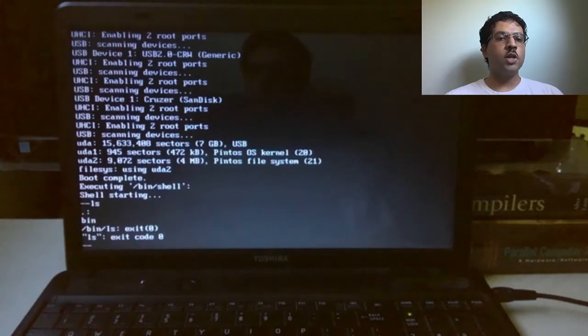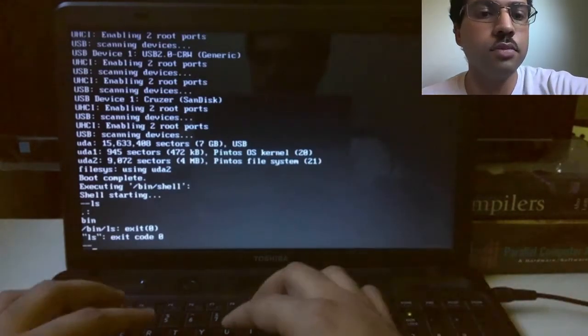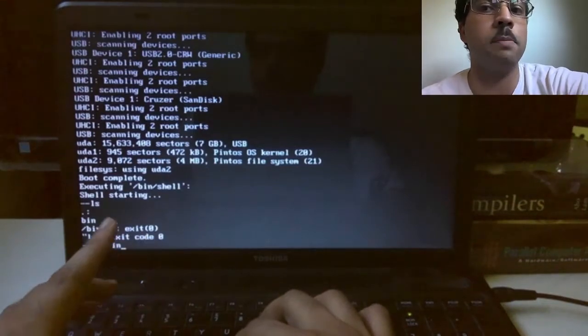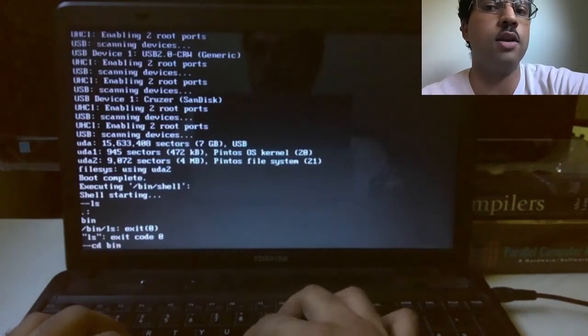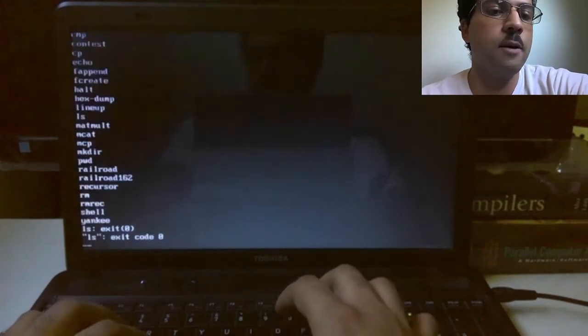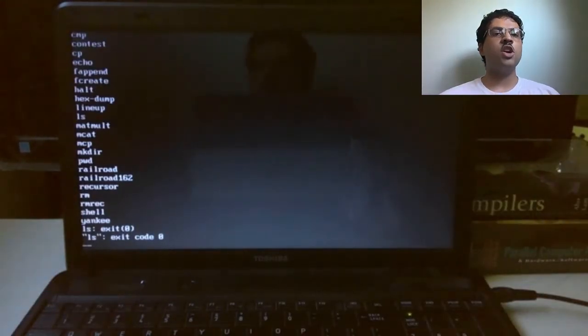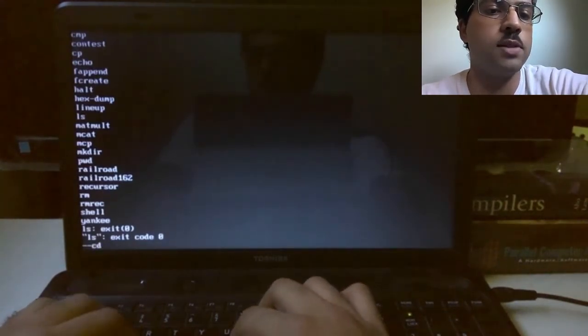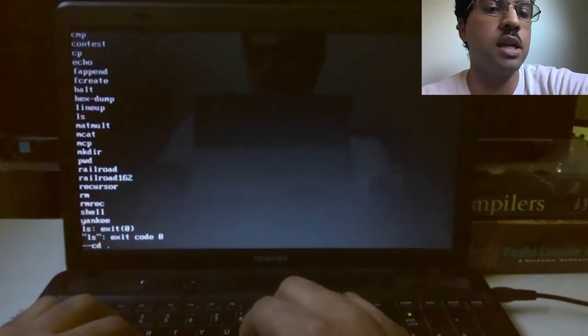So here, the only directory is bin. We're currently in the root directory, so /bin is the only directory in here. And we can look at what's inside bin. I can cd into bin because you implemented current working directory in the file systems project. And then we can run ls, and here we can see that I've actually preloaded the file system with some utility programs so that we can do some interesting things in here. So let's go back out. You can see some utility programs like makedir, ls, pwd, rm.